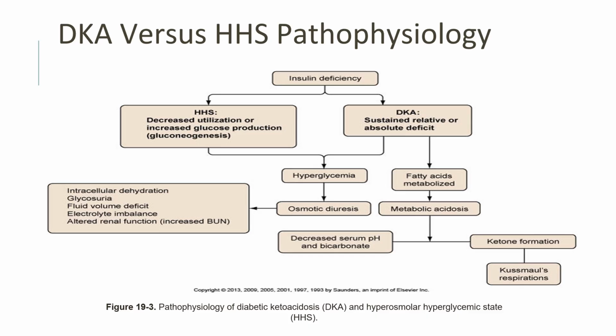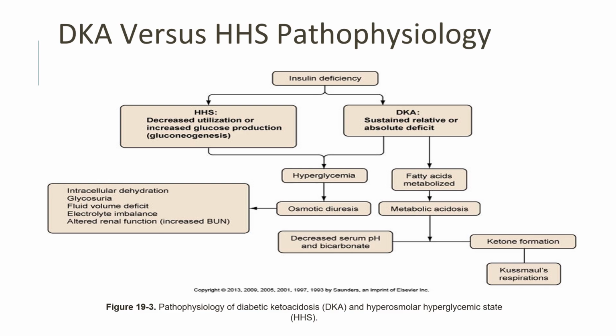Again, another summation slide. This one's directly from your book, and I think it shows the pathophysiology of both of these diseases. Again, looking at DKA for more of the type 1 diabetics, and HHS for type 2s. Both of them yield a hyperglycemic state due to insulin deficiency. From this is where they do differ a bit though. DKA will utilize the fatty components, which leads to ketone formation and metabolic acidosis.